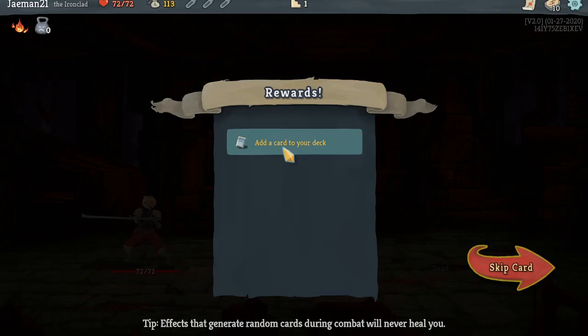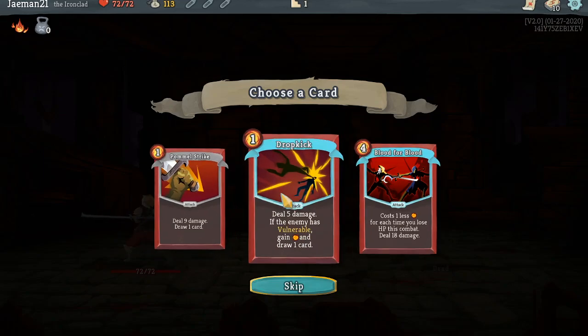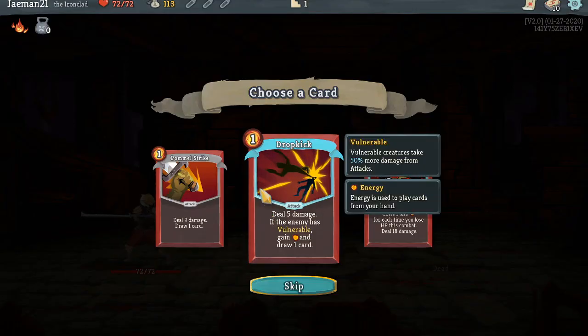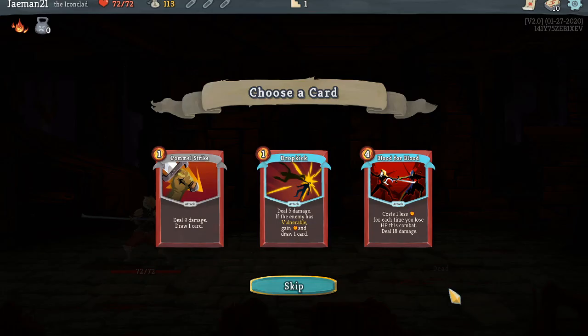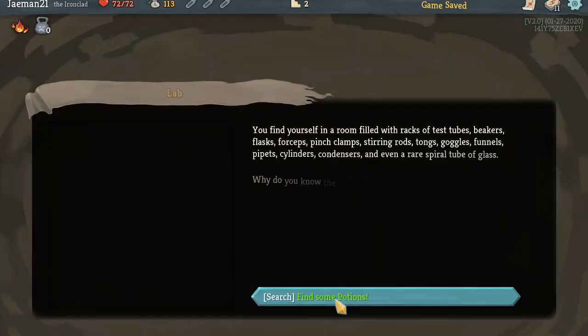Here we gain some gold for defeating the enemy and we get a card selection. We'll be given 3 cards to choose from. We get to pick 1 or we can skip, and it gets added to the deck. Here we have Pummel Strike, 1 energy cost, deals 9 damage and draws a card. We also have Dropkick, which is also 1 cost, deals 5 damage, and if the enemy has Vulnerable, gain an energy and draw a card. We also have Blood for Blood, which costs 4, but costs 1 less for each time you lose HP this combat, and it deals 18 damage. I think I'm going to take Pummel Strike, because the draw is nice.